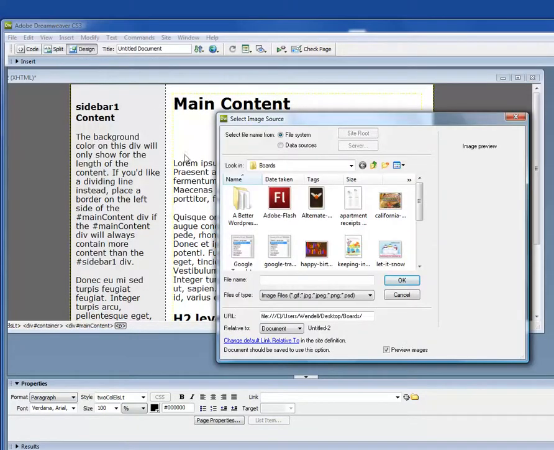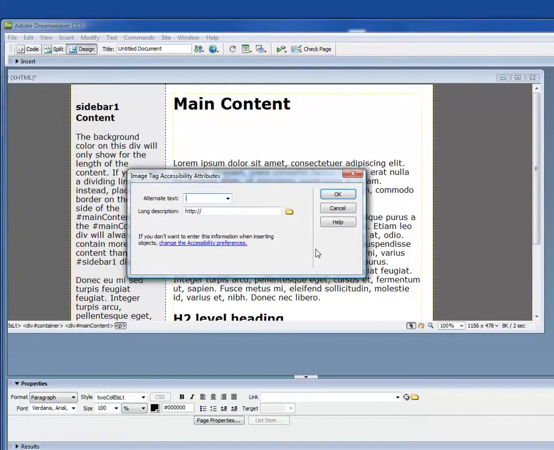And then I'm going to go to the desktop. And I was working with something earlier with a different project. I'm just going to grab this happy birthday card. And then it's going to ask you for alternate text. And alternate text achieves two things. It satisfies when someone comes to the site and that image is missing, it'll tell them what that image was, so that they will know.